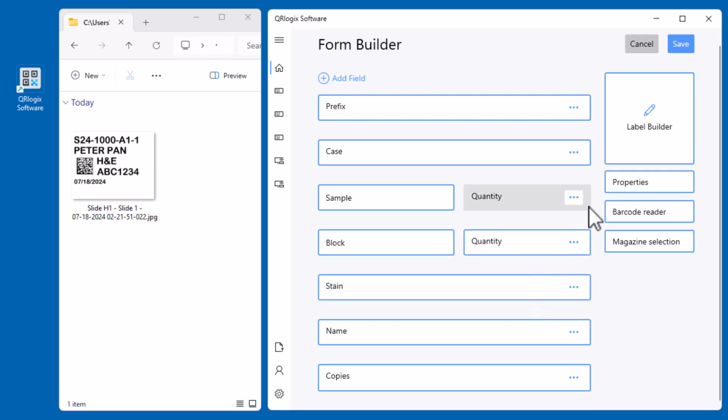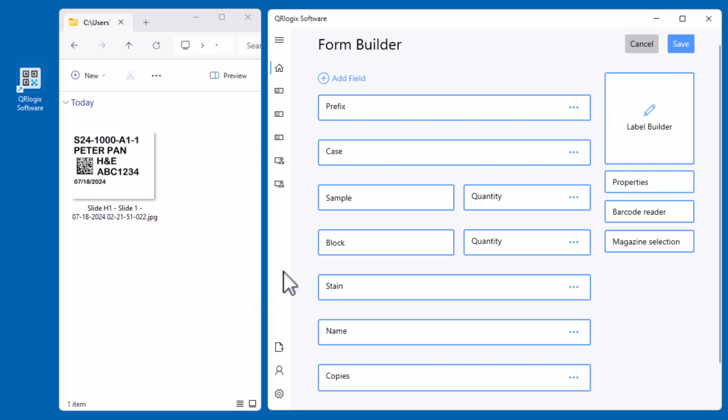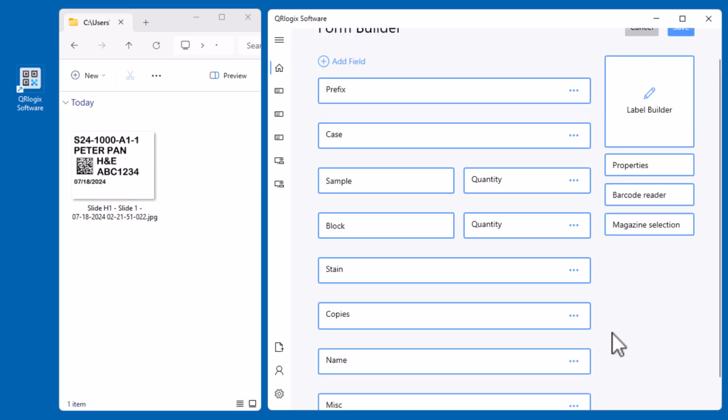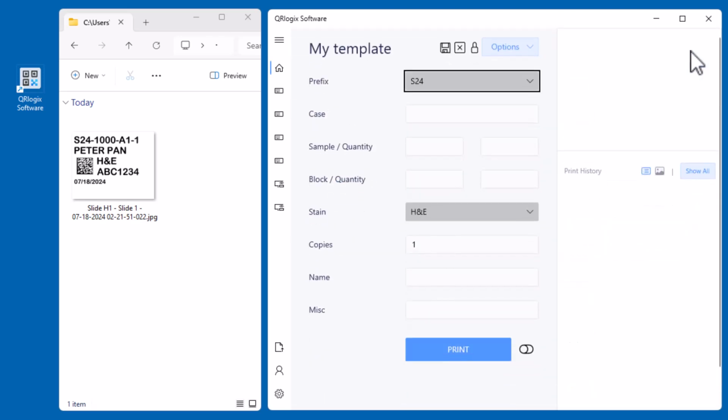At this point, we just need to add a miscellaneous field. Again, you can do whatever you want here. So if there's specific data you want on the label, this is where you do it. I'm going to put just something random. There, we've got it. So we're going to move this down. And now I think we've got everything. The date we can actually add in Label Builder, and the barcode we'll add in Label Builder. So at this point, I'm going to just save so we can look at our template form.